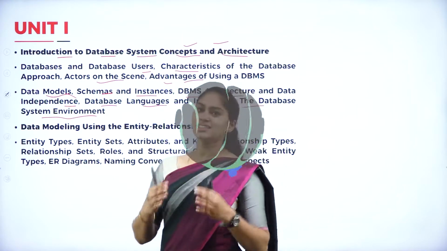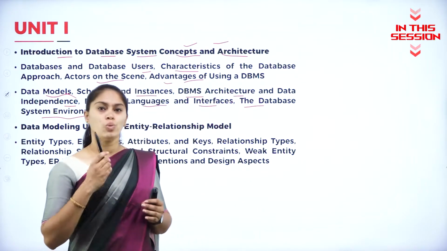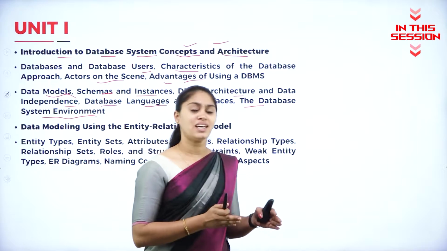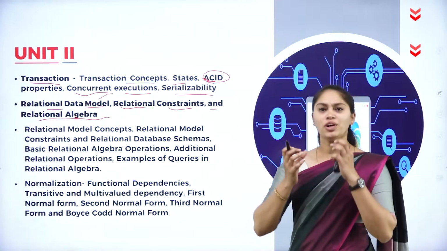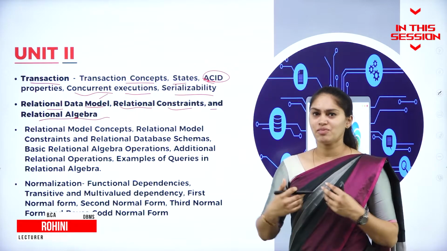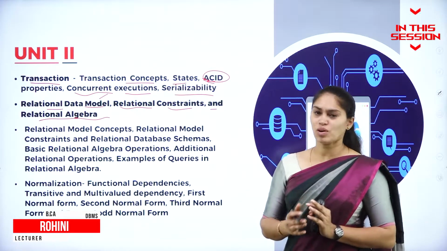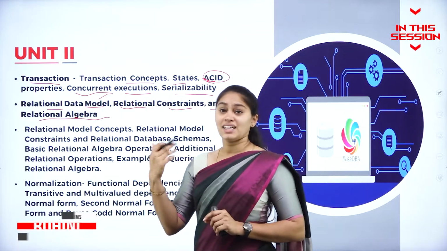How can I say this as an entity? Because when we are going to call any of the real world object as an entity, that must have some properties. We are going to have some conceptualized idea. We are going to prepare one blueprint. That is what we are going to call as a data model.